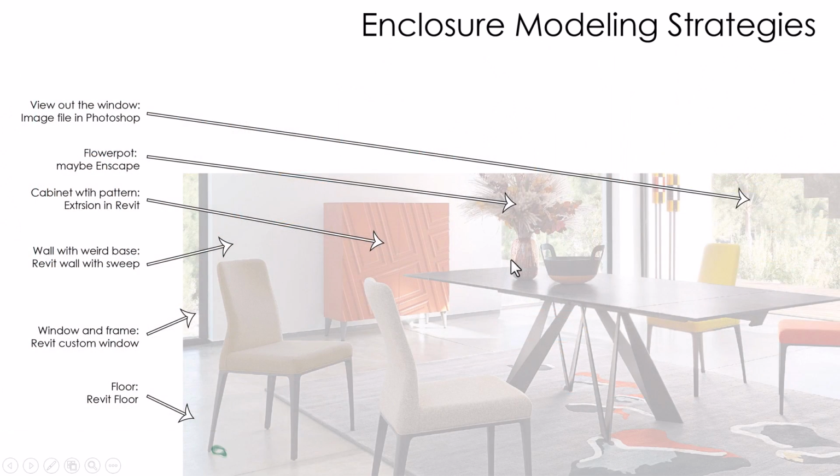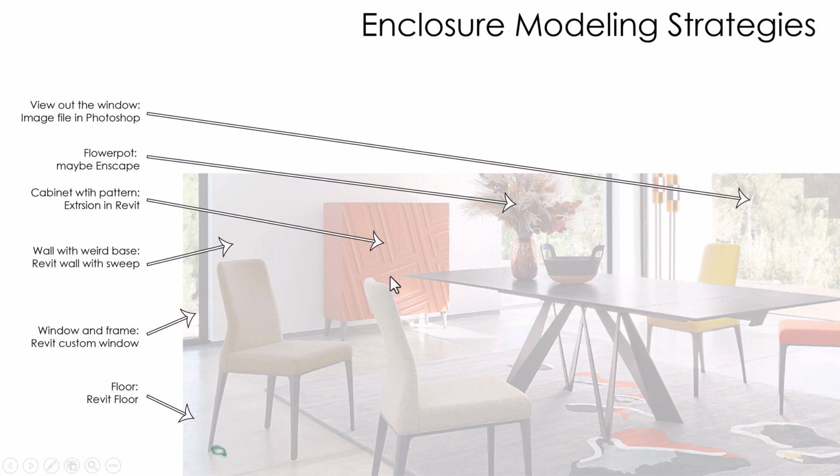And you can diagram this in a number of ways, but what I like to recommend is that you just point at the different objects in the space and see if you can figure out how you might create these different elements. So for example, the view outside the window, well, you're probably not going to model that for an interior view, and it's not even all that much in focus, so you can easily just use an image that you can find. May take some doing to get an image that's close, but you can probably get pretty close. And things like the flower pot, perhaps there's one in Enscape, or perhaps you can find one, again, on the internet as an image file.